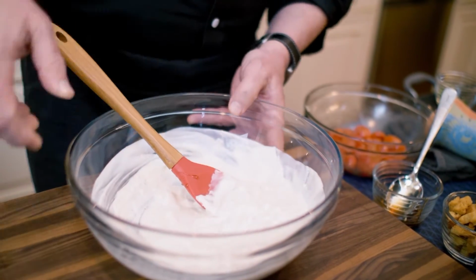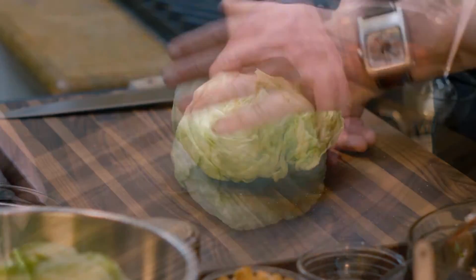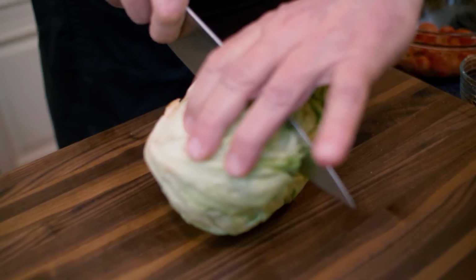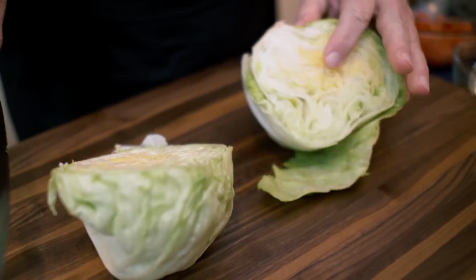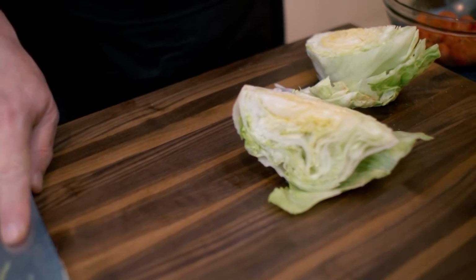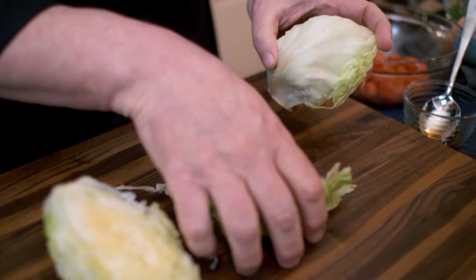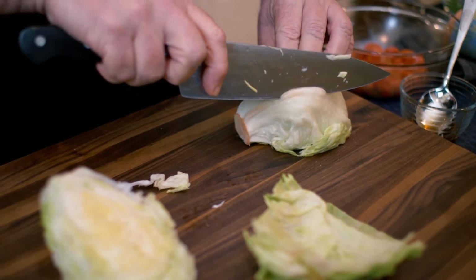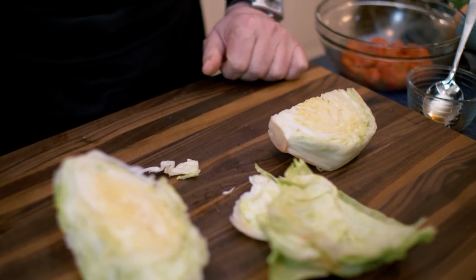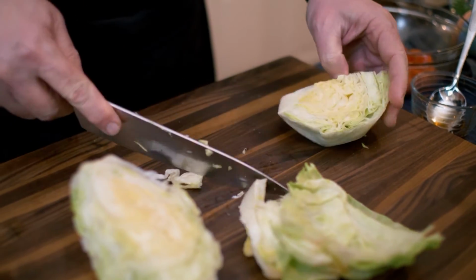Well, the next thing I want to show you is how to cut the wedge salad. First thing we do, we cut the salad in half. Once we cut it in half, we cut it in quarters. There's a series of leaves on the outside that I want you to slightly take off. These leaves tend to be a little bit on the brown side. They're somewhat damaged. Prettiness is at the core of everything. Another thing that you want to do is to flatten the bottom so the salad sits perfectly. And also what I like to do right here is to cut this part of it.